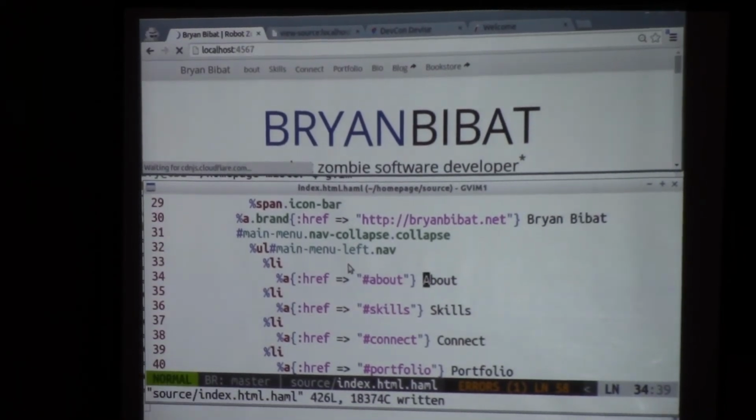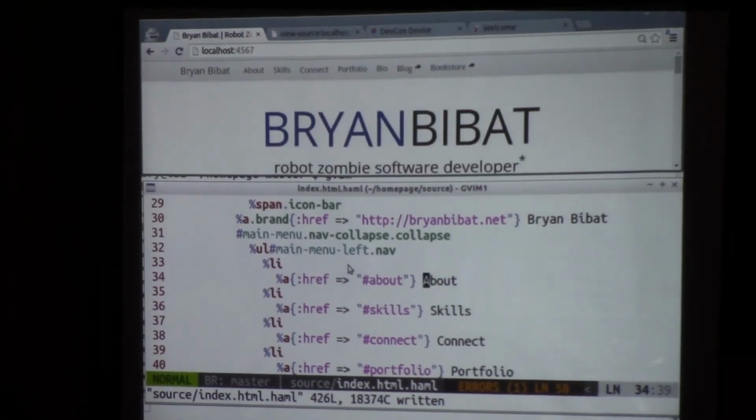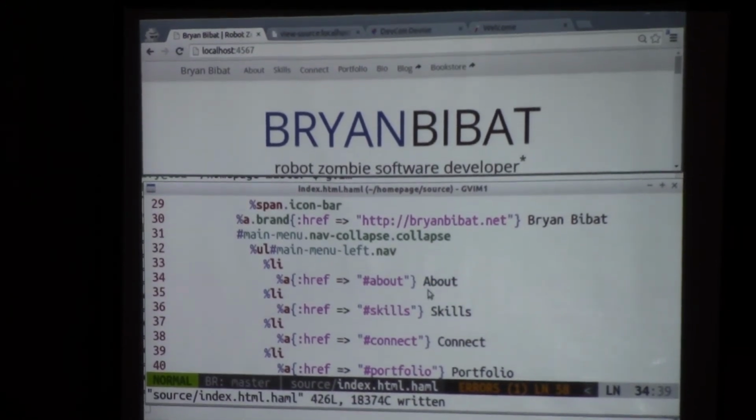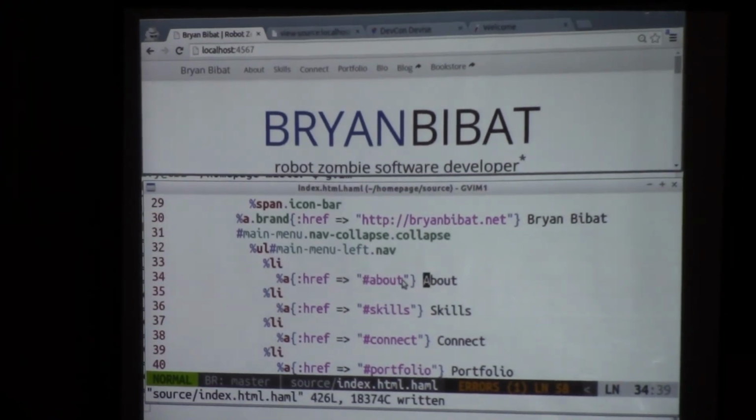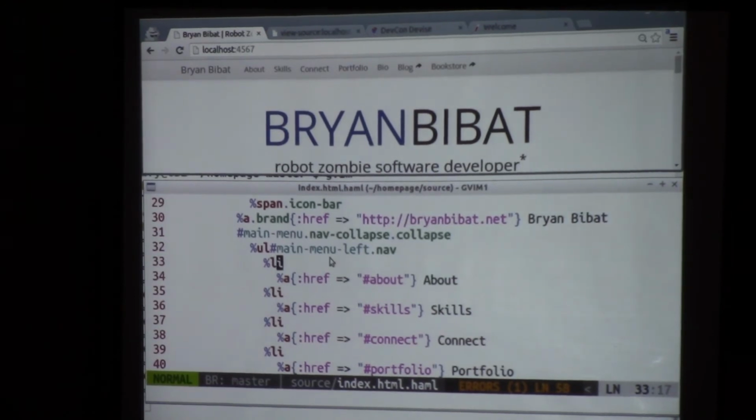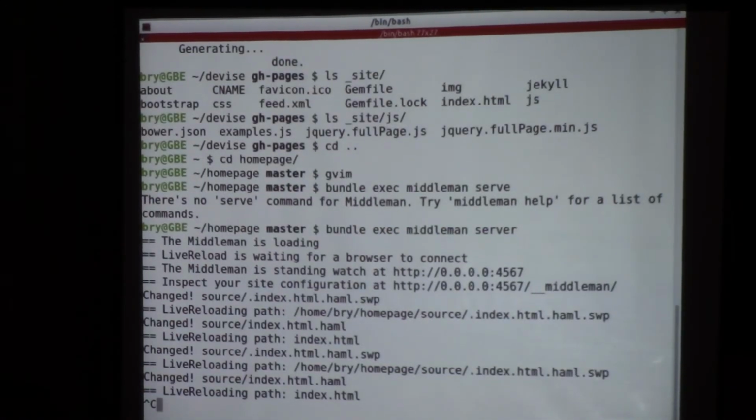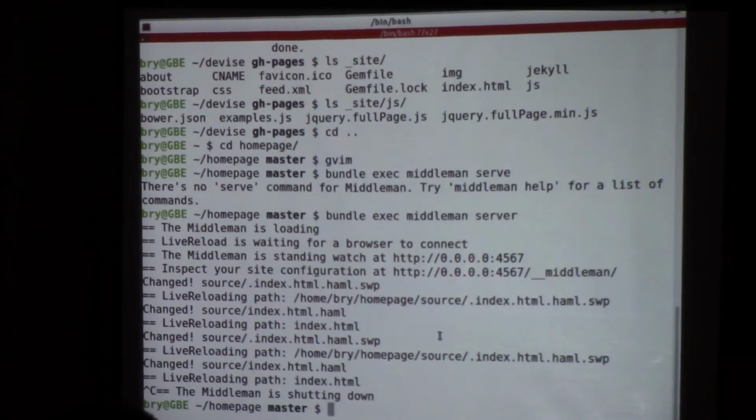Anyway, that's one of the things about building simple sites. You don't want to reload over and over again, especially if you've got multiple monitors like I have. I have 3 monitors, so I don't need to alt tab anymore when I am modifying my site. That's the thing about live reload, and that's why I need it.